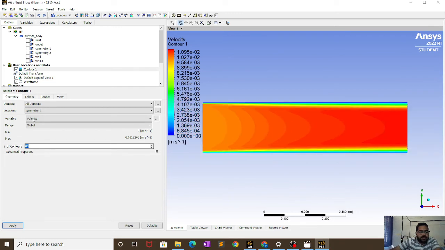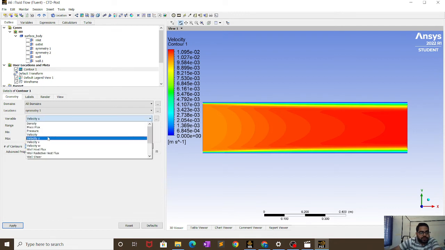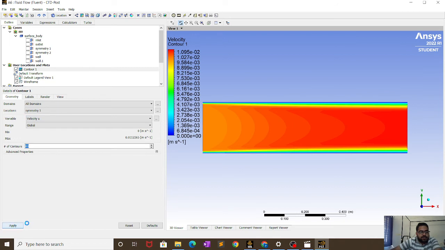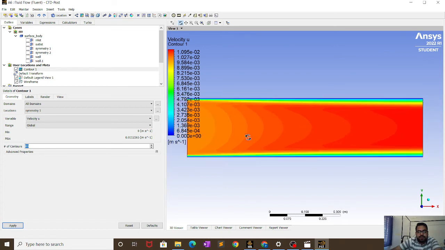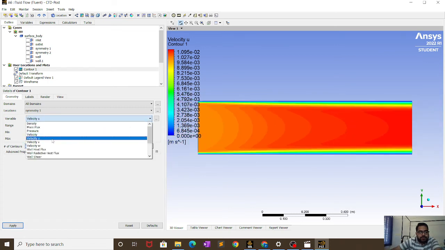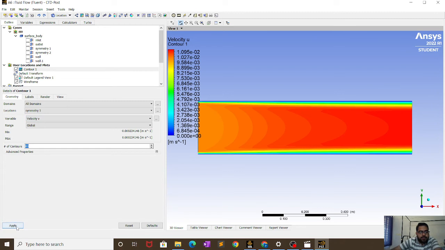And you can see the velocity distribution. This velocity u, v and w actually represents the velocity distribution along its oriented direction. Since it is a 2D flow, the variation would only be along the y direction. So let's say it's along x. Apply. And this is how it varies. Let's see along y.